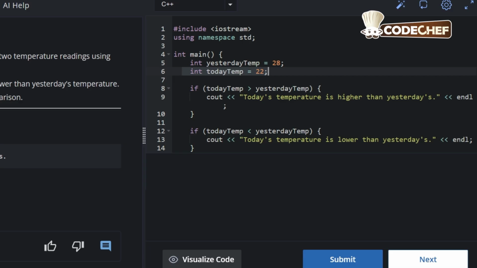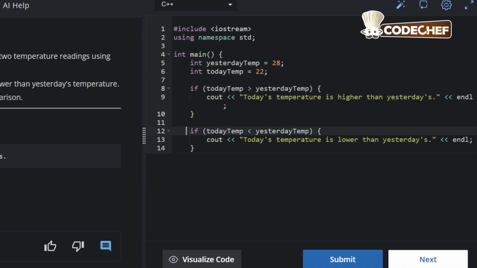Now we are checking the condition for greater than operator. So if today_temp is greater than yesterday_temp, then this piece of code will be executed. cout in double inverted commas "today's temperature is higher than yesterday's", endl; and then the if block ends here.